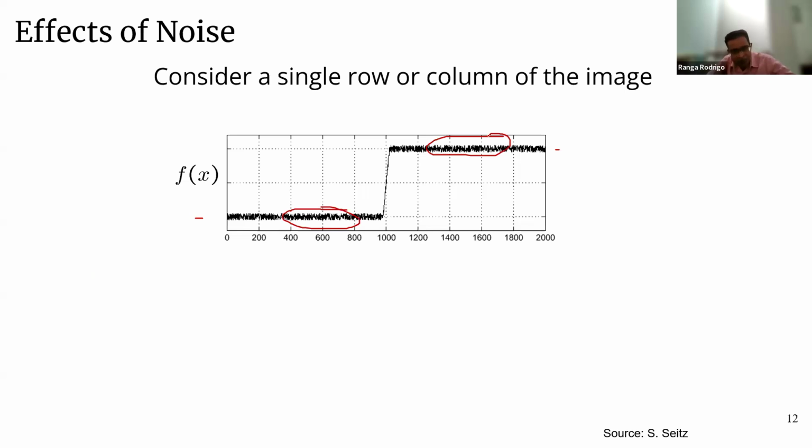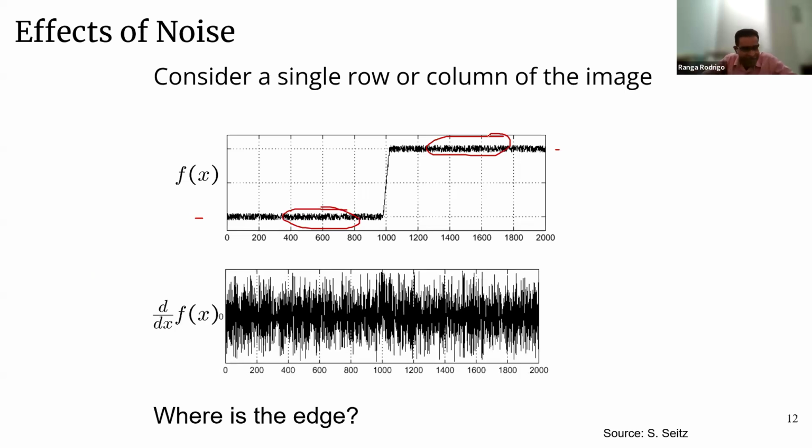So if you want to do the d by dx of this, you will get all noise. The reason is, now consider noise frequency. So noise frequency is like sine, very high frequency, sine omega naught t or something. And this omega naught is like 10 to the power 1 million radians per second, or something. That's a large value. So the noise has high frequency, right?